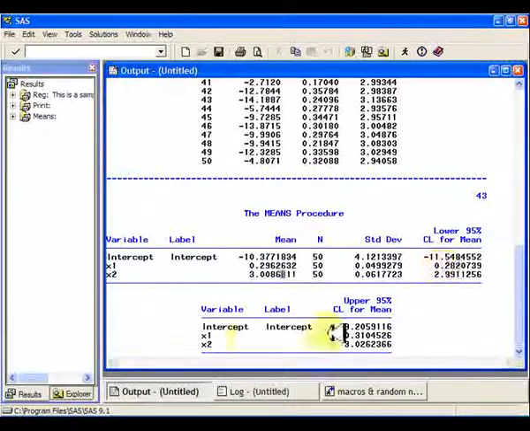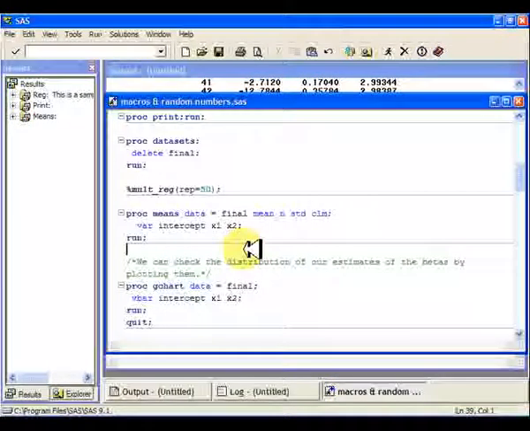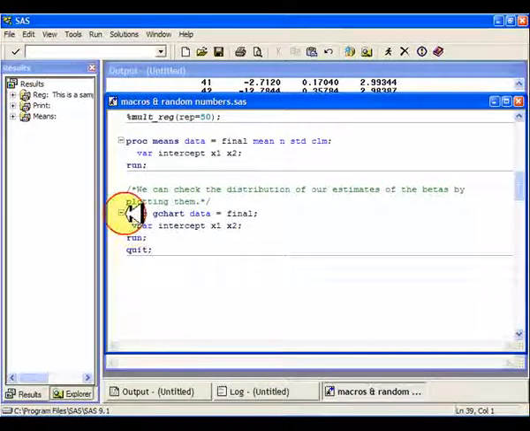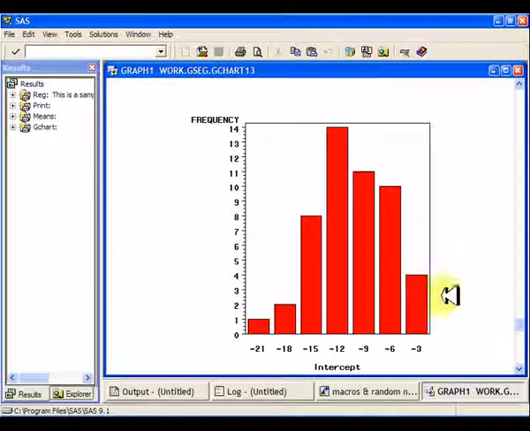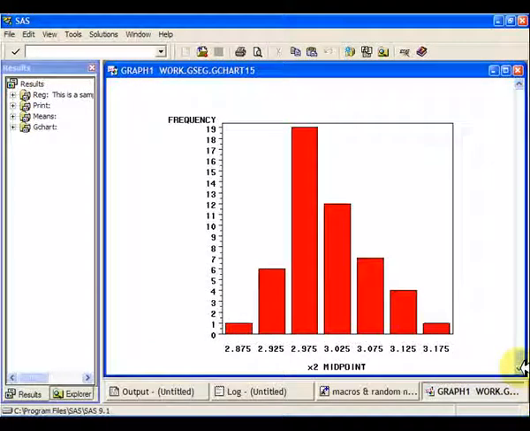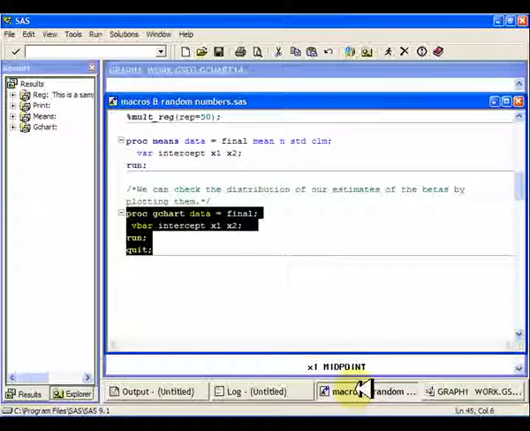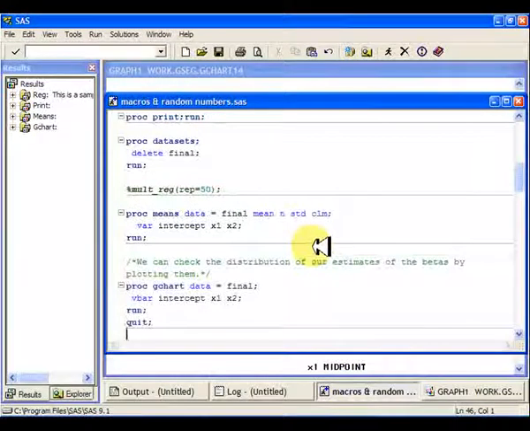I mean, at the very least, within my confidence interval are the true parameter values. So it looks pretty good, and those confidence intervals are pretty small. I can also run something like a G chart to see if these parameter estimates really have the distribution that I think they ought to have. So I can check on these things, make sure they're normal. They're looking a little bit skewed, so I might want to go back and see what's going on. But this just gives me a nice way to check out the distributions of my parameter estimates.